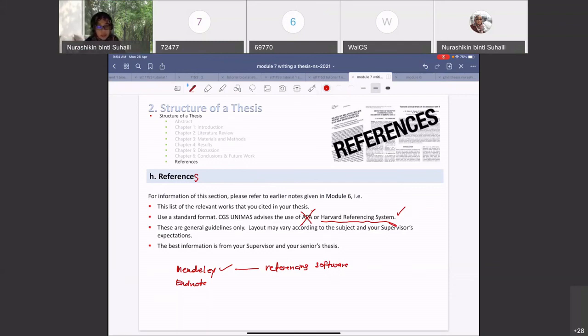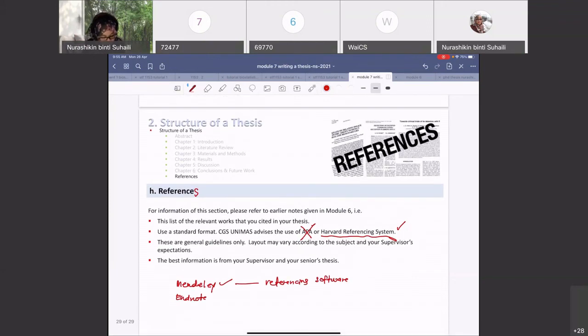You can look for the Mendeley software and install it. I will provide a written tutorial for using Mendeley on eLib. You can look for it. I don't have time to introduce how to use Mendeley, so you can refer to the outline later.